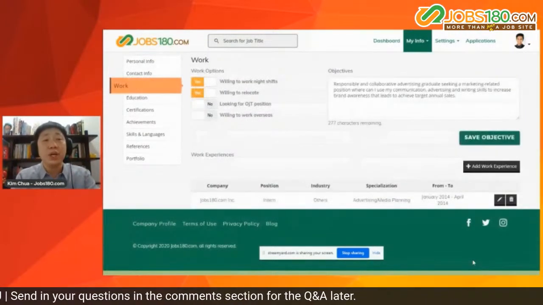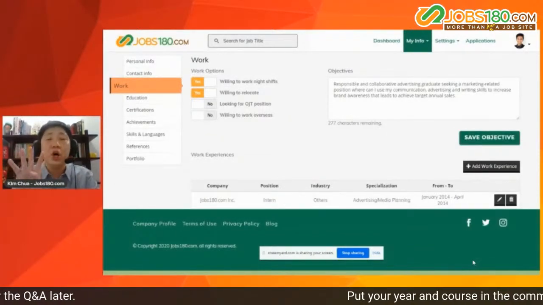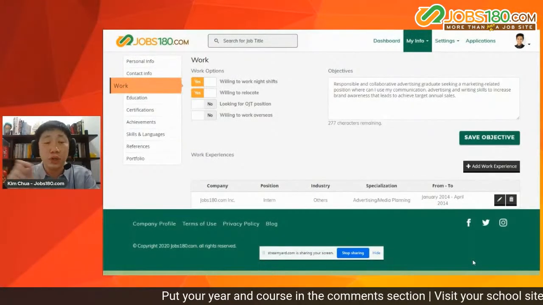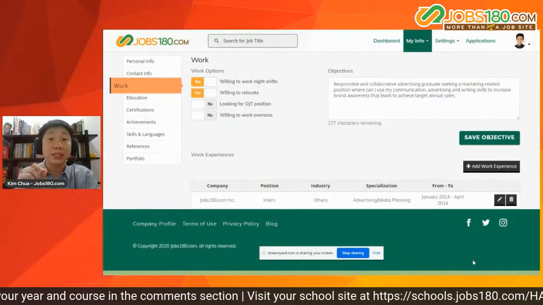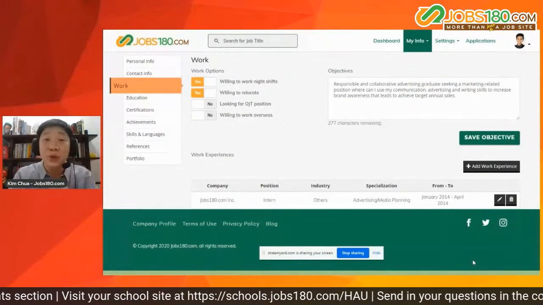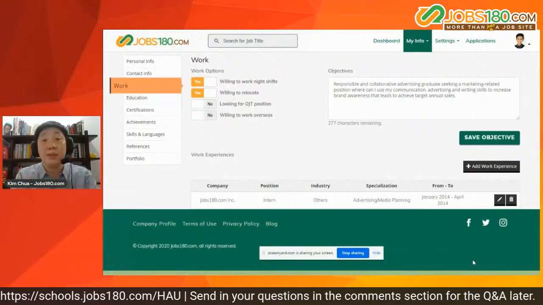You also put here your work options, yung mga work experience nyo. Pagdating po sa work options, you can see on the screen, you have 4 options na pwede nyo pagpilian. Parang switch lang yan. Yes, no switch, on, off switch. So you can choose here, example, looking for OJT, lagay mo yes, if you're looking for OJT right now. And later on, pag hindi na, turn it off. Edi lagay mo na no. Diba? So depende yan kung anong mas trip nyo or ano mas pasok dun sa hinahanap nyo right now.